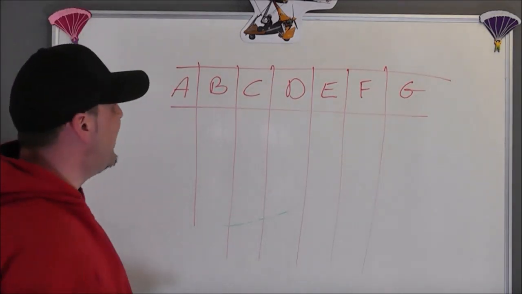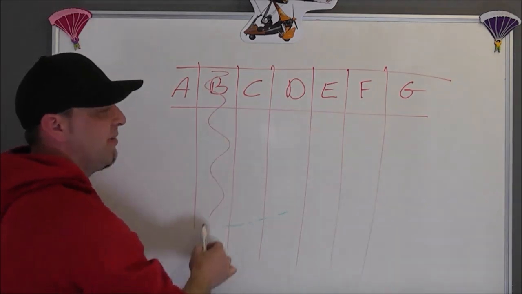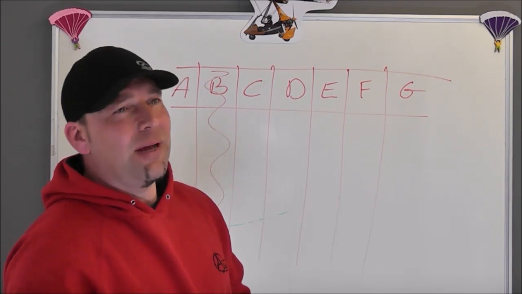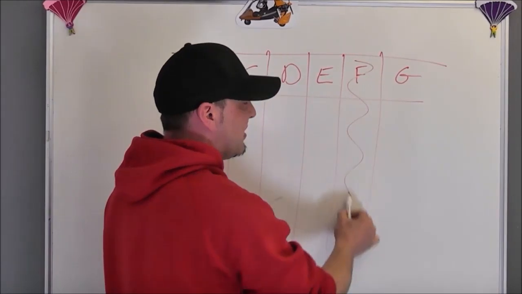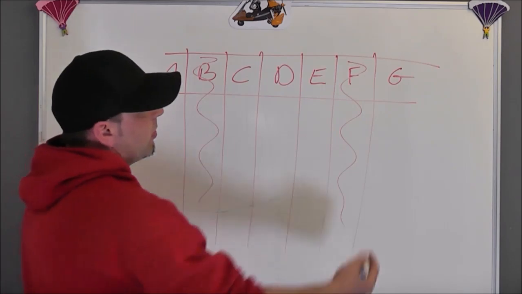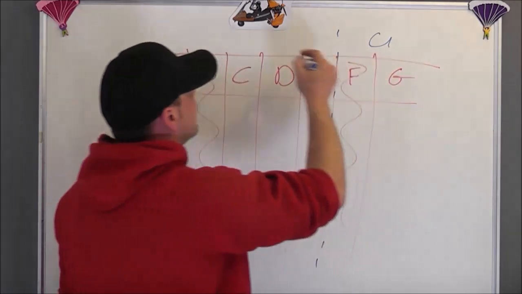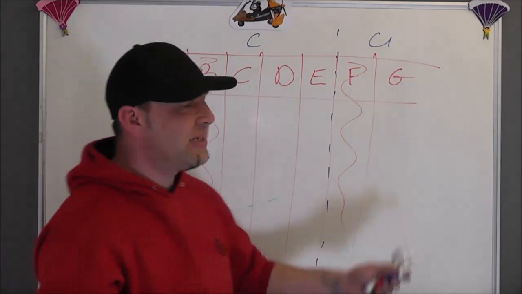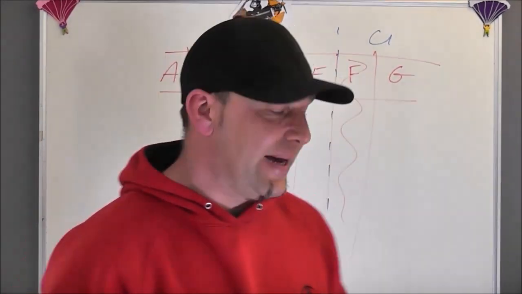Now, first of all, C used to be B. So B is yet to be classified. So Class B airspace is no use to us. And Class F, I think there might still be one transit zone down south, but at the minute Class F is no longer useful, is available as well. So this line here is all the uncontrolled, and A through to D is all controlled airspace. So pretty much in most flying fields when we take off, we're going to be flying in Class G airspace.